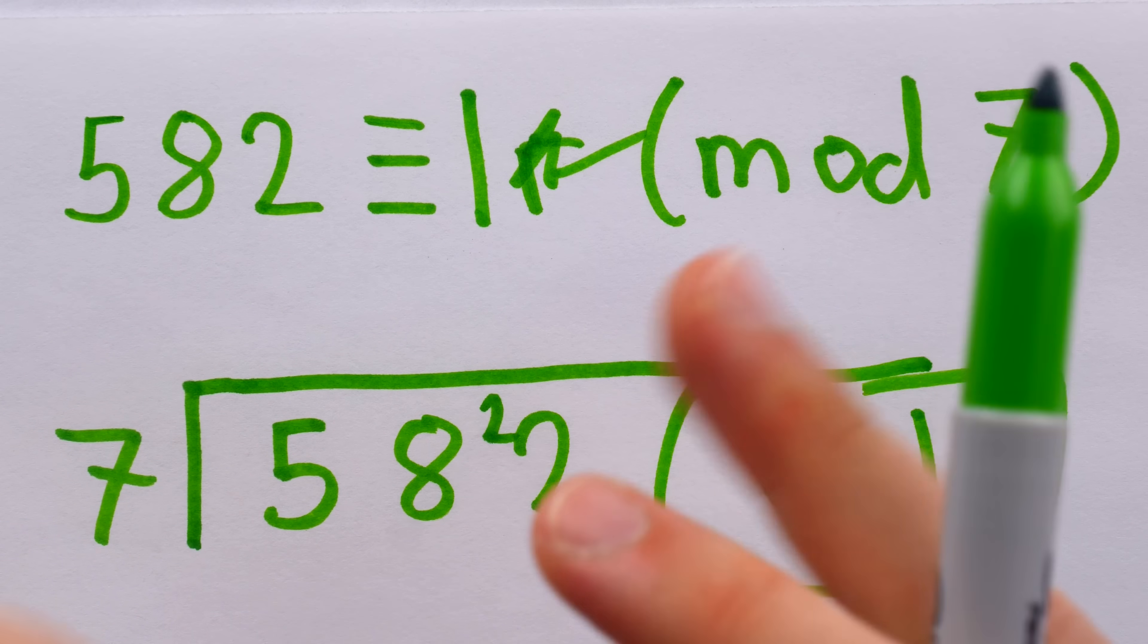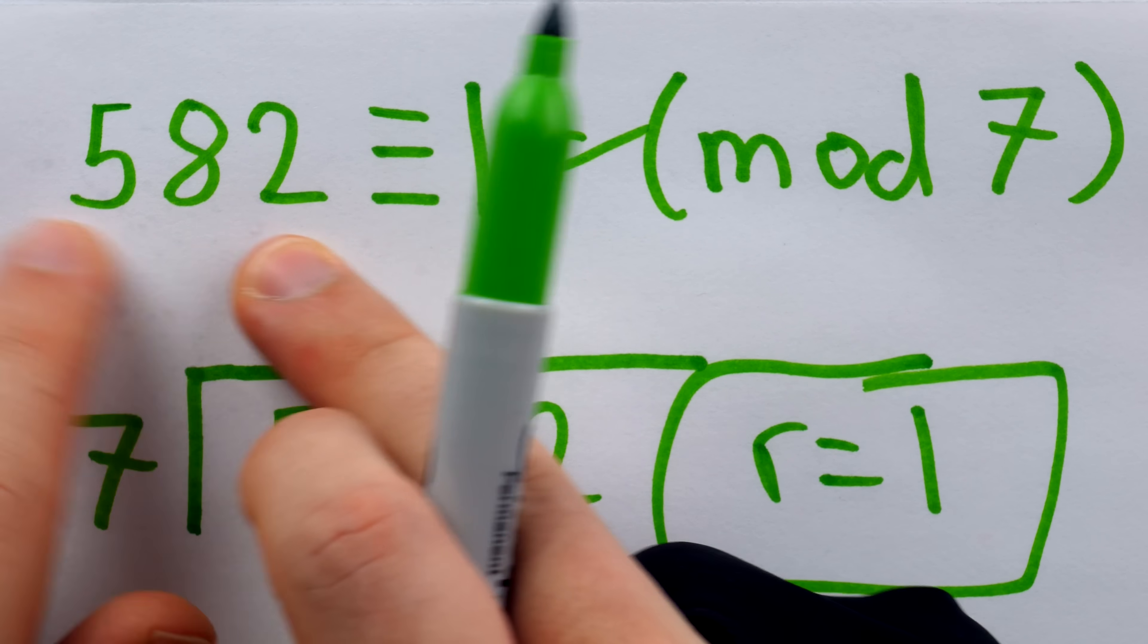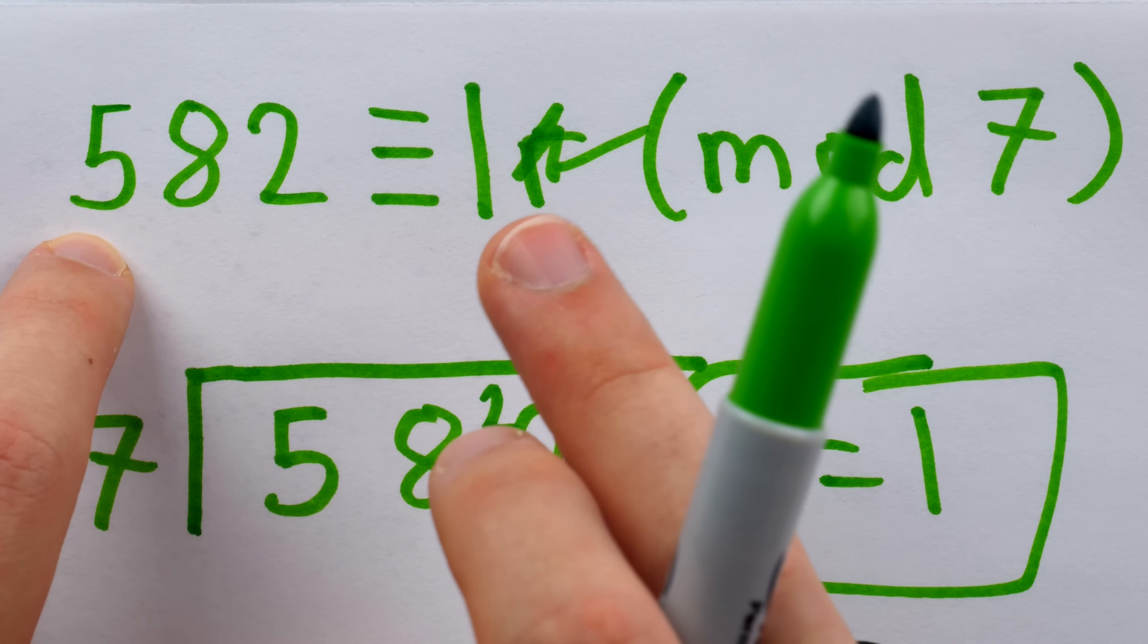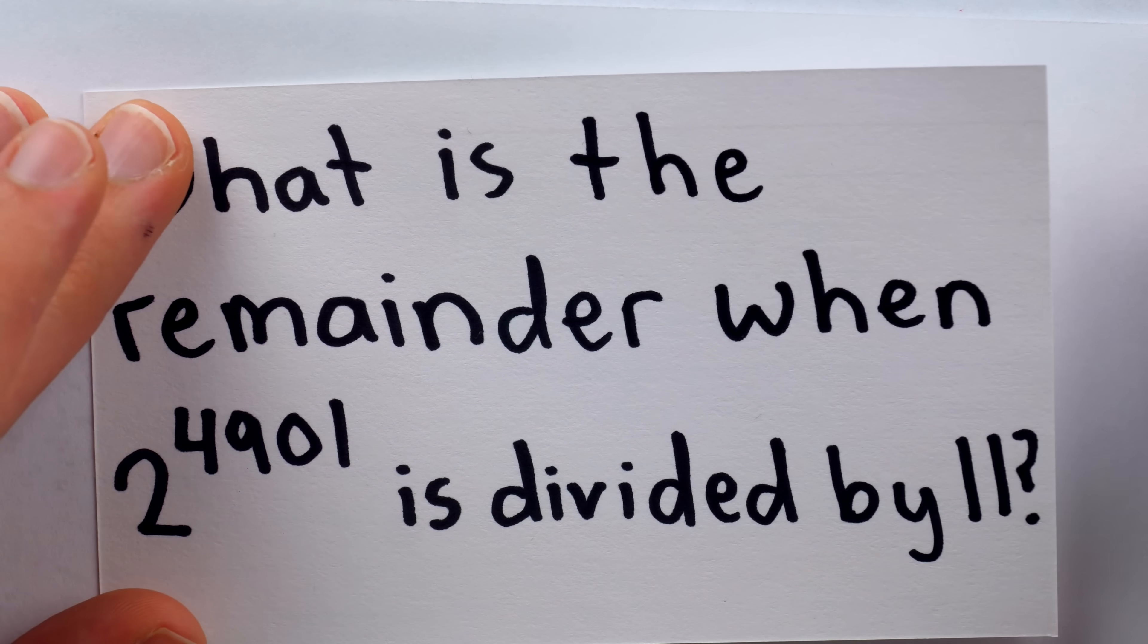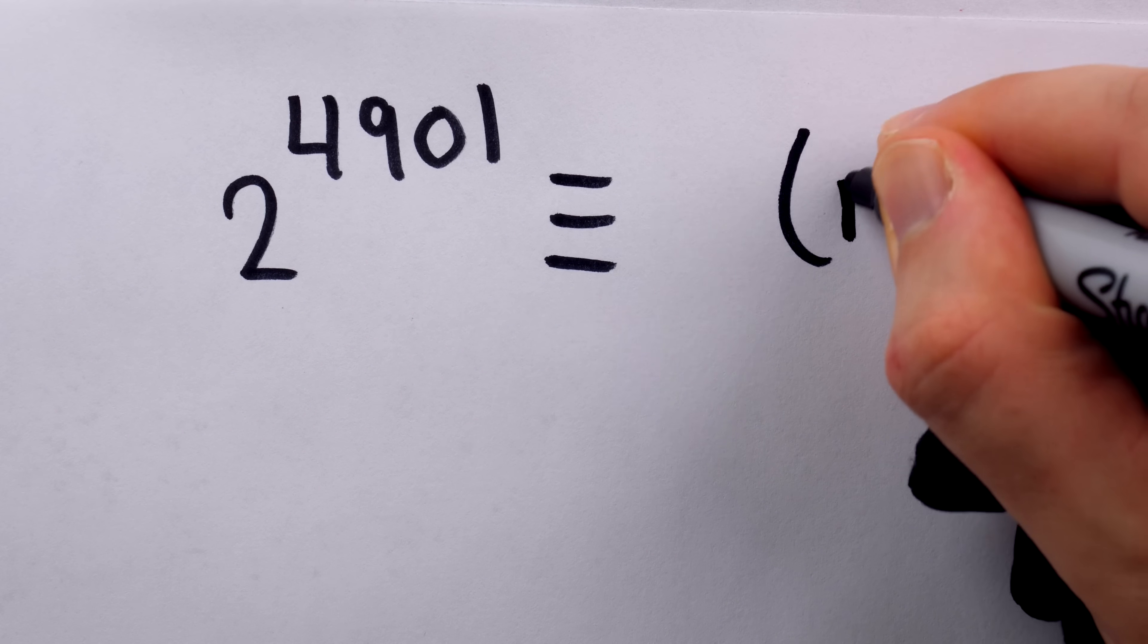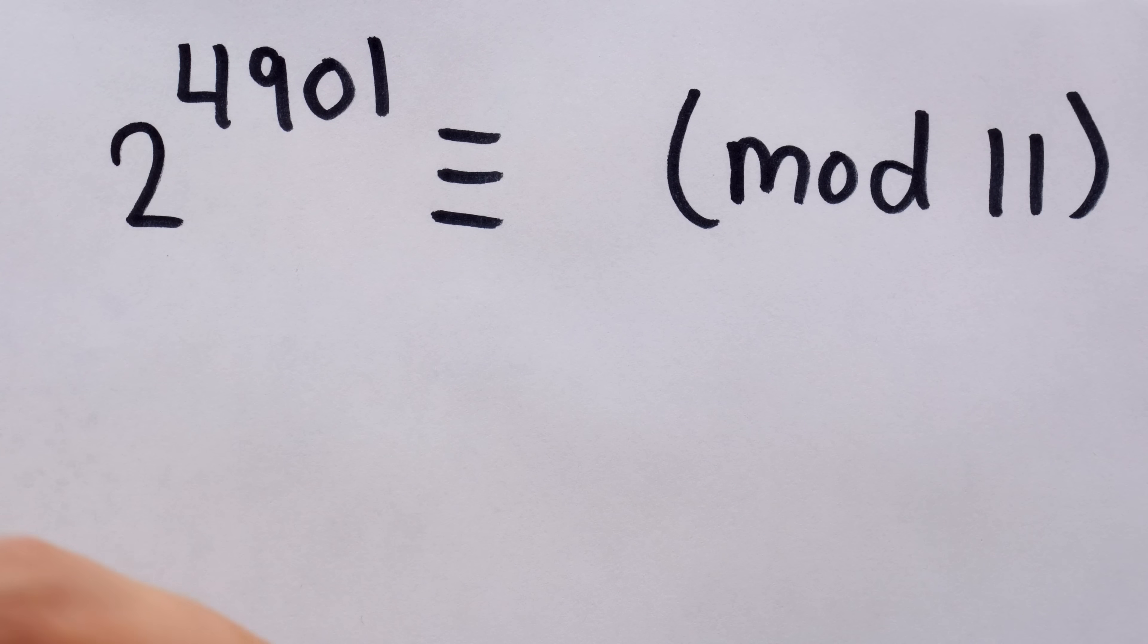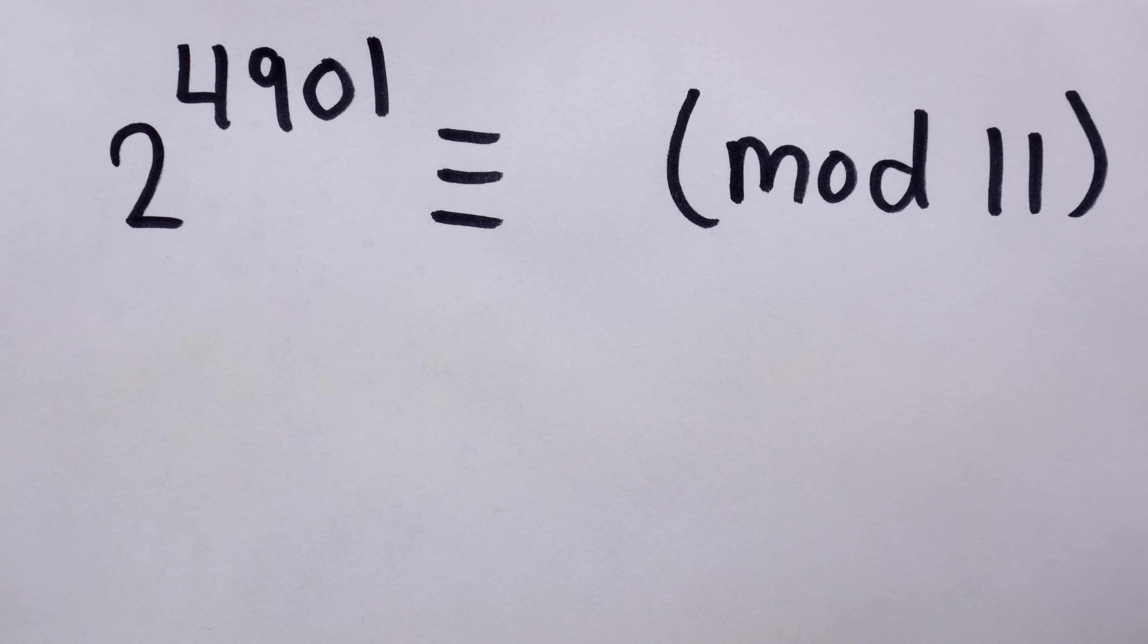In many ways, modular congruence works just like the equals relation. For example, we could double both sides of this congruence to find that 1164 is congruent to 2 mod 7. If we divide 2 times this, 1164, by 7, we would get a remainder of 2. Now, with the power of modular congruence and short division, we can answer this question that I mentioned at the beginning of the video. What is the remainder when 2 to the power of 4,901 is divided by 11? Obviously, we now know that what we're looking for here is a congruence. 2 to the power of 4,901 is congruent to what mod 11? Of course, it's only the remainder here that's important. And good thing, because the size of this number is not something we're really prepared to deal with. Precisely because of the size of this number, we can't just go ahead and perform short division on it with 11 and find our remainder nice and easy. Not going to be so easy.